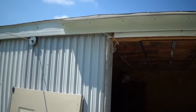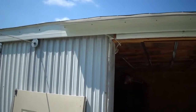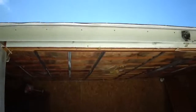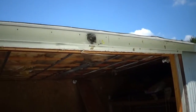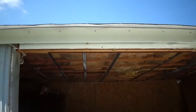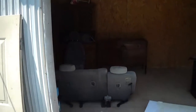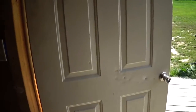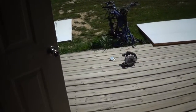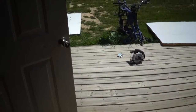But I don't like wasps because you don't even have to bother them or swat at them. Since you're just walking in their area, they'll come and sting you. But I don't know. When I get up here, I'll just run screws in so I'm not banging on the wood, and just use nails everywhere else. Yeah, these doors are 36-inch doors. They measure 35.5, actual measurement. So I'll end up with a 70-inch opening.